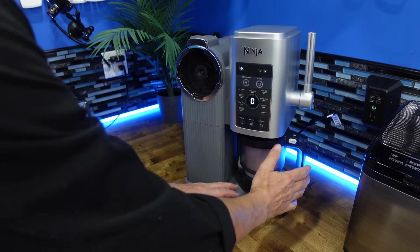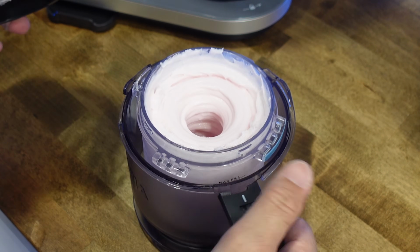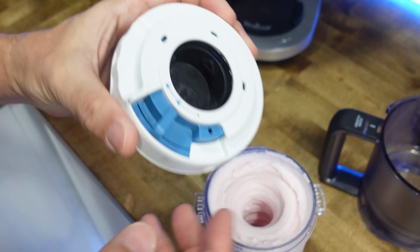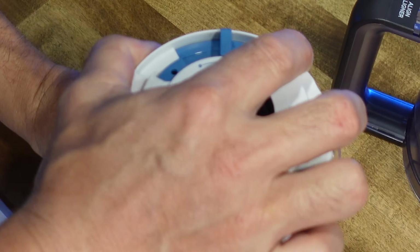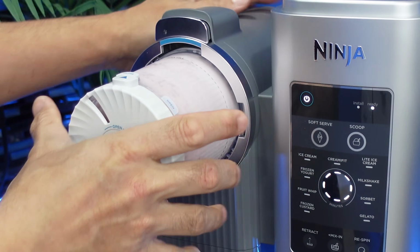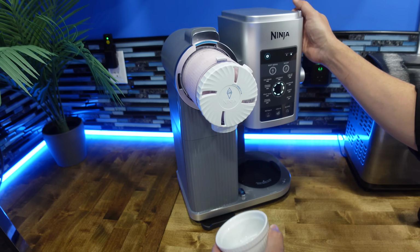Okay, let's check this out. Well, that's looking pretty good. So we'll take this out of here, and we gotta put on this other lid. Let's put that on. That goes into the machine, just like that. Gotta open this up, and we should be ready to serve.